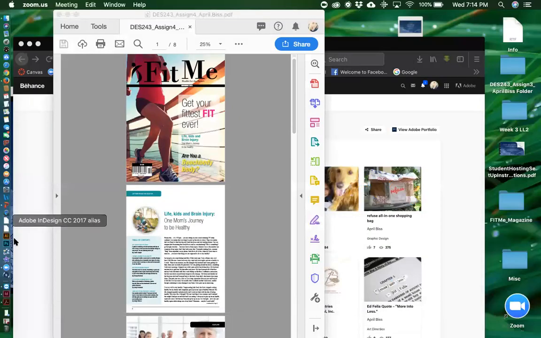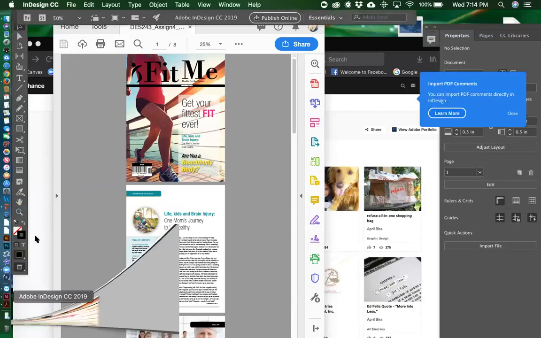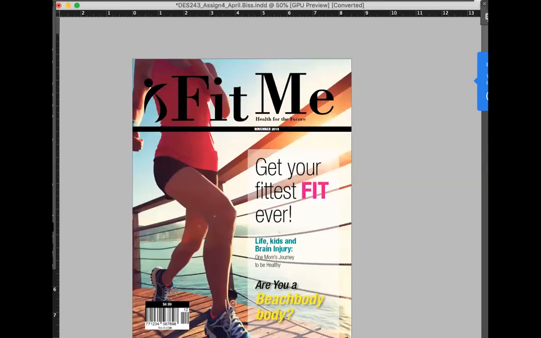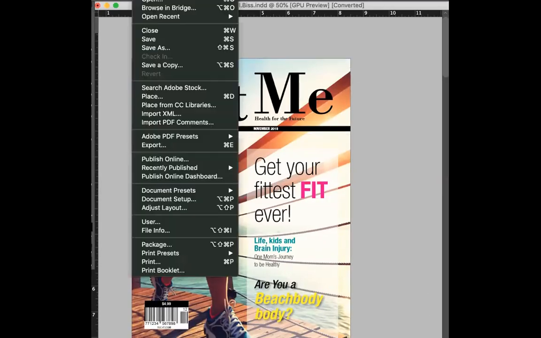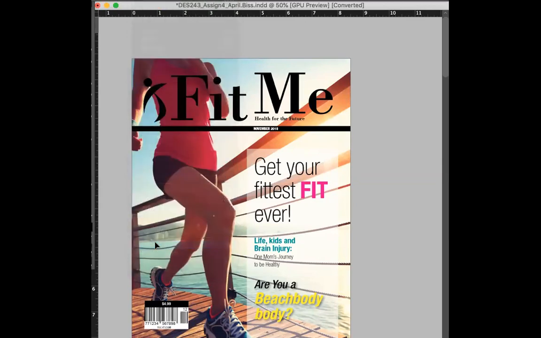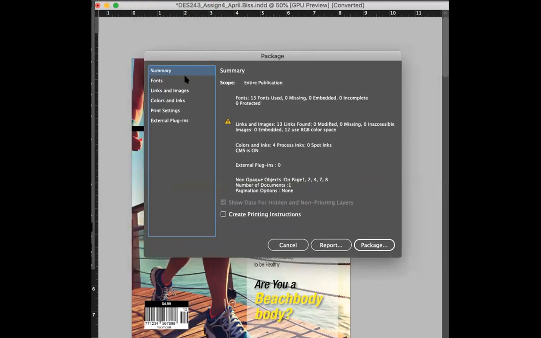And then what you're going to do is go back to my desktop, go back to your InDesign file, and you're going to package this the same way, so File, Package. Everything looks good.